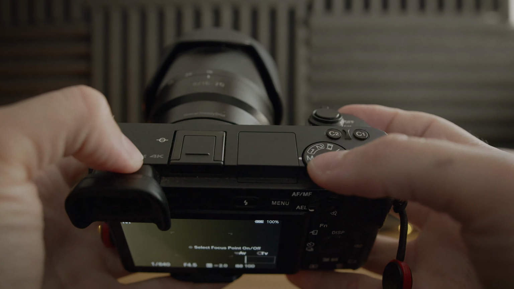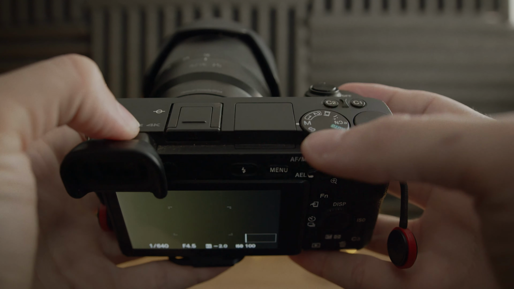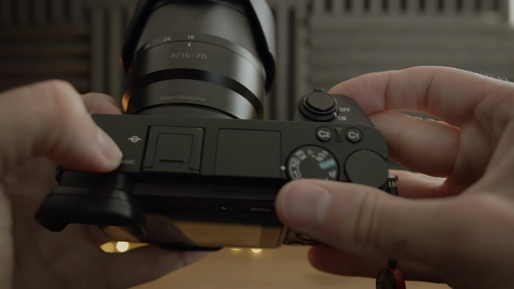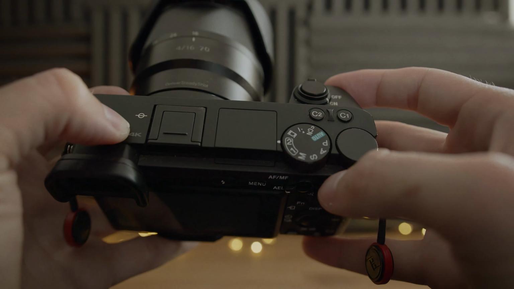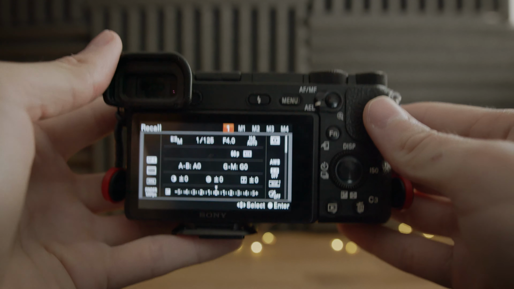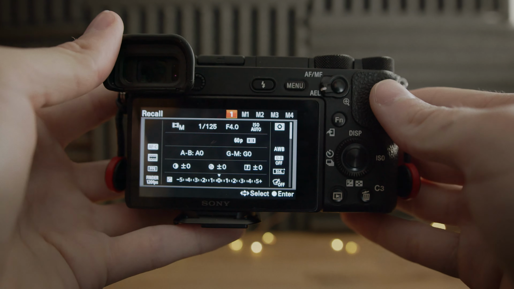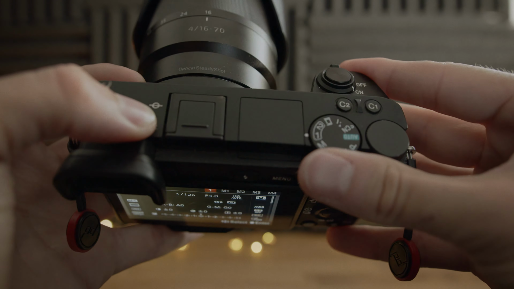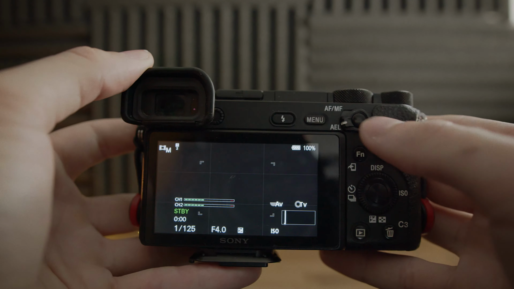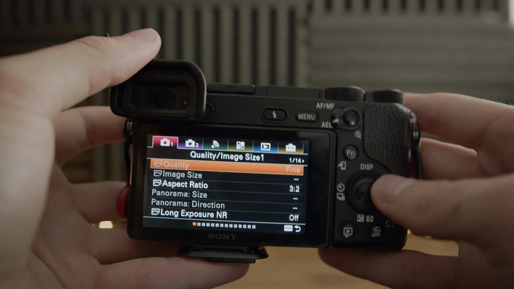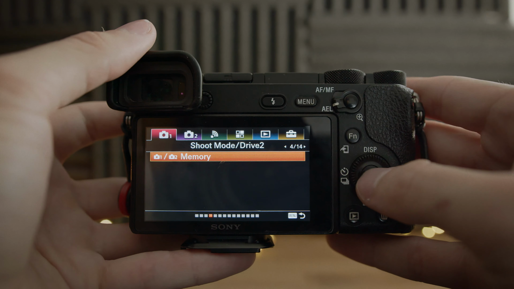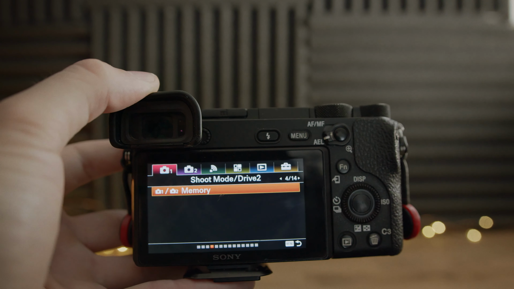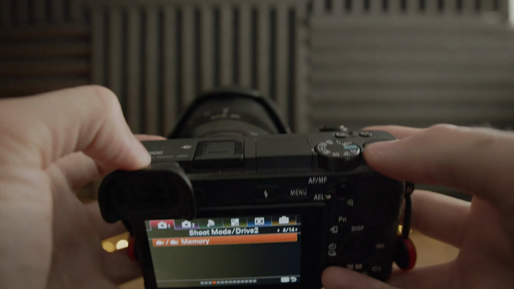So right now I have it in manual mode, which is where I have it the majority of the time when I shoot photos and video. I have preset 1 and preset 2, and this is where we're going to be primarily today, presets 1 and 2. Preset 1 is my 1080p 60 frames per second setting. Anytime I need slow motion, I'll pull up this one, and then my number 2 is my 4K 24. So yeah, let's open up the menu here. Let's cruise over. This is how you set your presets, by pressing memory. You set up your camera the way that you want it, and then you go to this setting here, and then you can either preset it to 1 or 2.